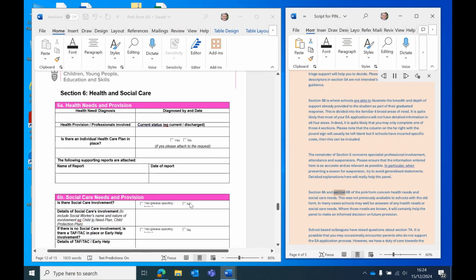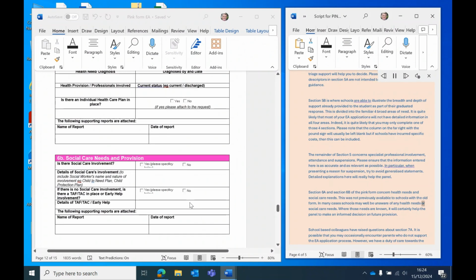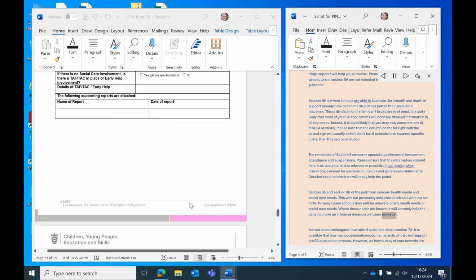Section 6A and Section 6B of the pink form concern health needs and social care needs. This was not previously available to schools with the old form. In many cases, schools may well be unaware of any health needs or social care needs. Where those needs are known, it will certainly help the panel to make an informed decision on future provision.